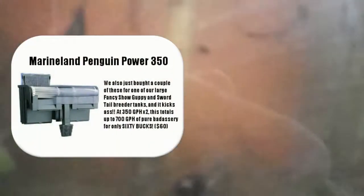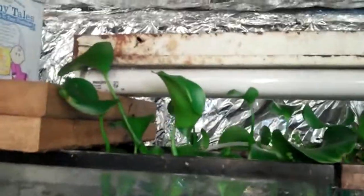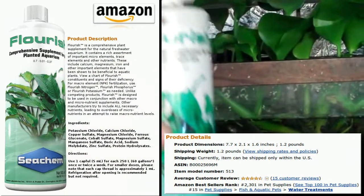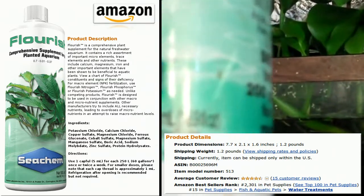Now, what we have primarily, we have gravel filters. Got the gravel and the padding. These are above ground filters, above gravel filters. They do a very good job. And we also have your little, oh, it's such a pain to see, but we got the little mount filter on the back there. So, as heavy a filtration as you possibly can, lots of water changes, full spectrum lighting. And the plant fertilizer. I bought that on Amazon.com because it was cheaper for more. So there we are.